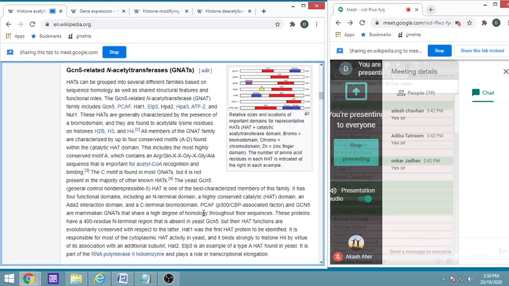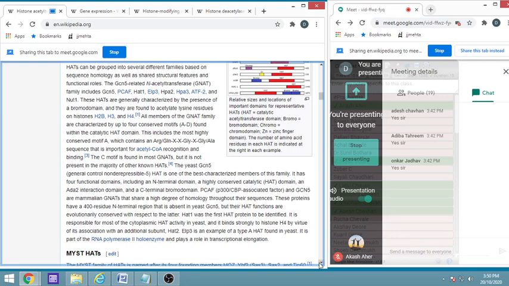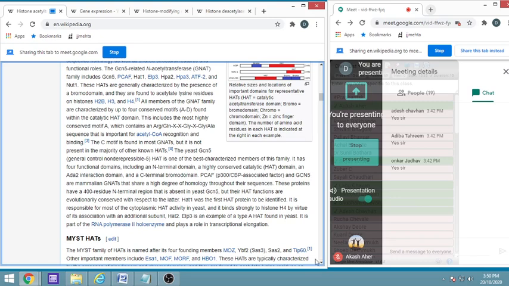There are a variety of families again. One of the families is the GCN5 related N-acetyltransferases, that is GNATs. In GNATs again there are many activities, many agents with structural differences. I will not go into more detail about it, because that much detail is not expected. These are responsible for various kinds of activities.